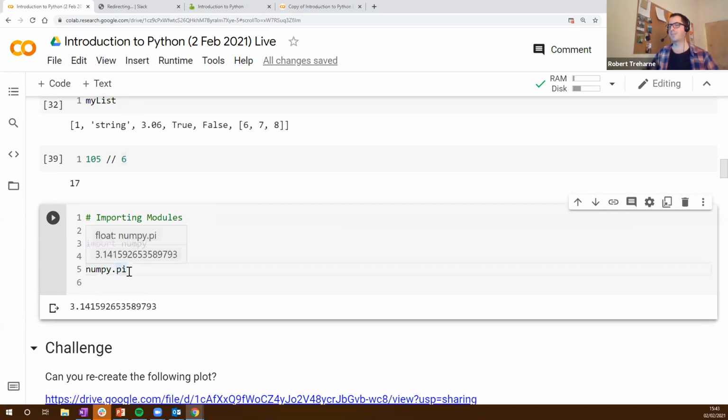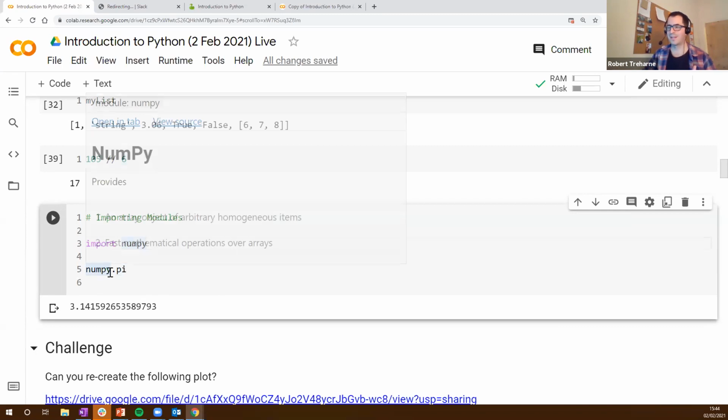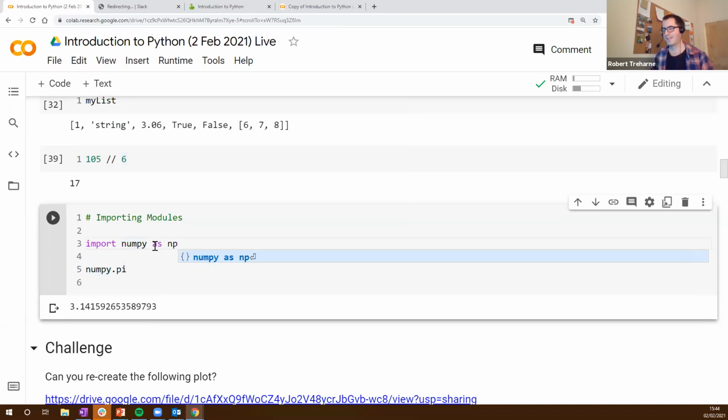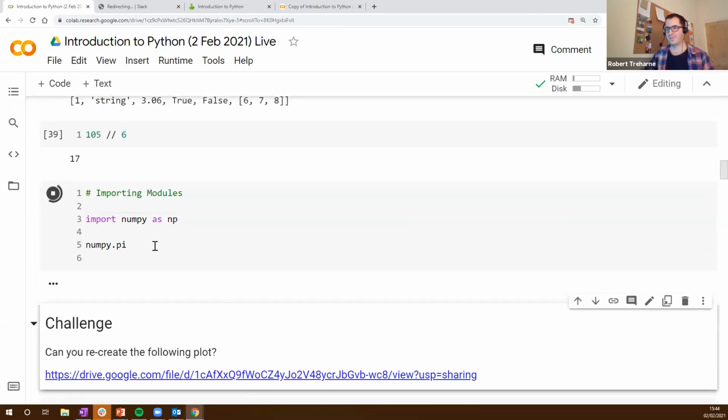Now, this has happened to me. I used to do this for years, and then I went to a meeting and I was showing some of my code, and they went, "Oh, why have you written NumPy like that?" I was like, "Well, what do you mean?" "Well, why don't you do it like this?" And I was like, "Okay, why would I ever do that?"